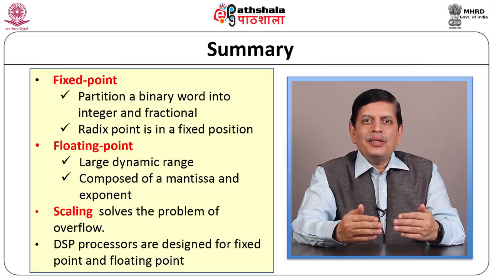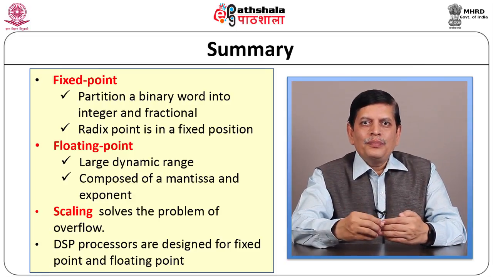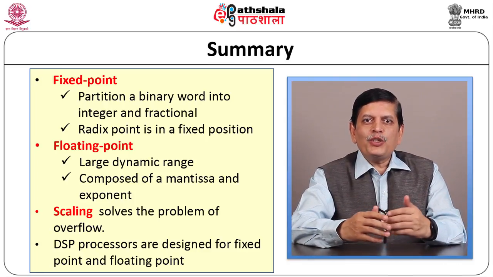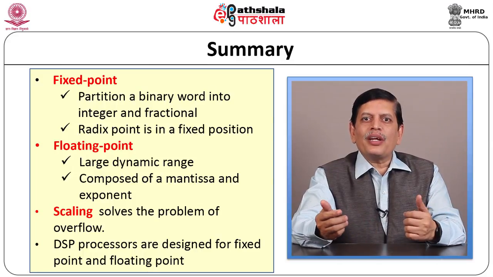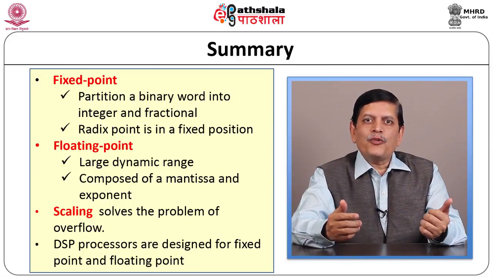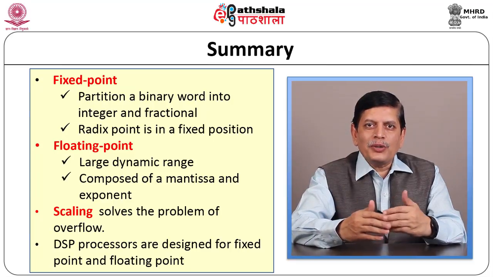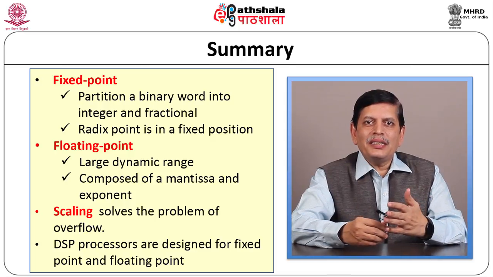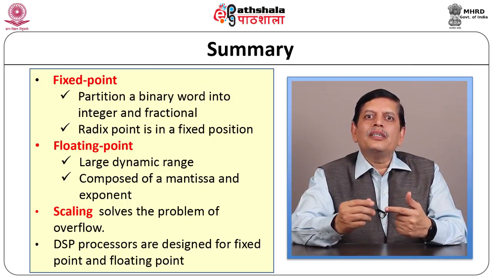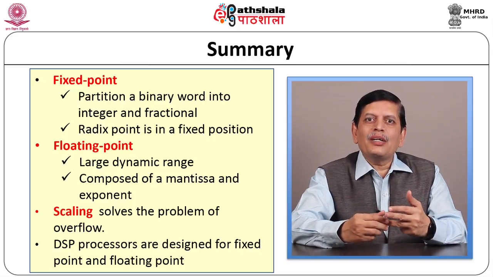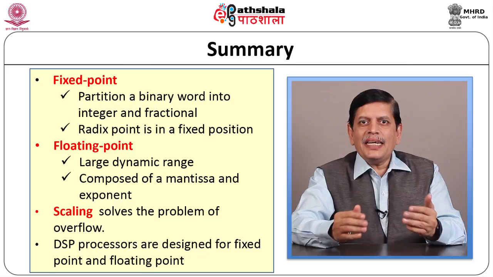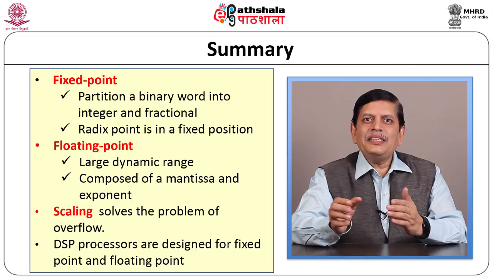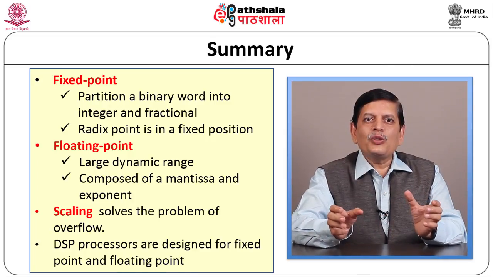We have seen how the numbers are represented in the binary form. Usually, we prefer either fixed point notations or floating point representations. Fixed point notations are normally preferred to be stored in a Q format, whereas the floating point representations are normally stored using IEEE format. In IEEE format, there are 3 different representations. The first one is single precision, second is double precision, and the third one is extended precision. In all these cases, usually we store the sign bit, then we store the exponent, then significand. So, these are the 3 things that need to be stored.